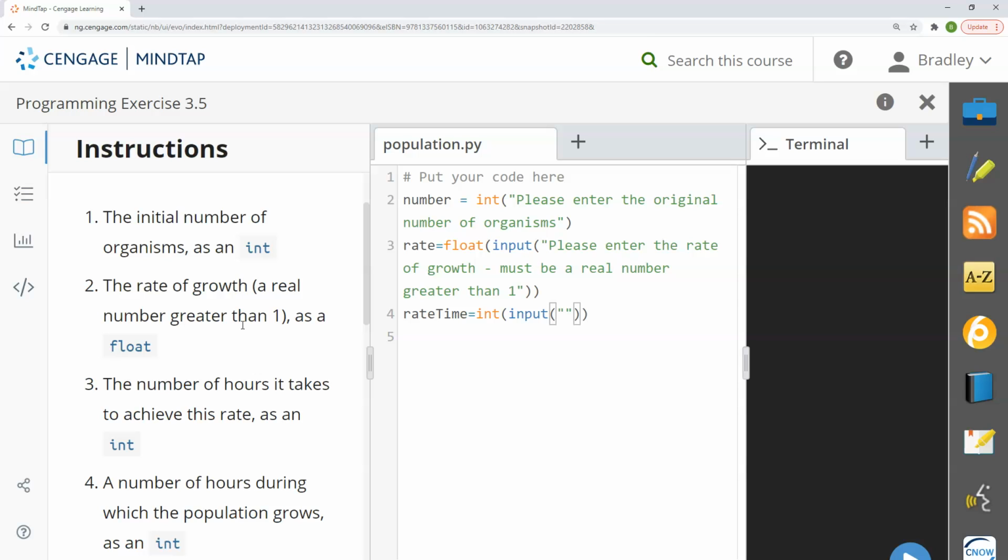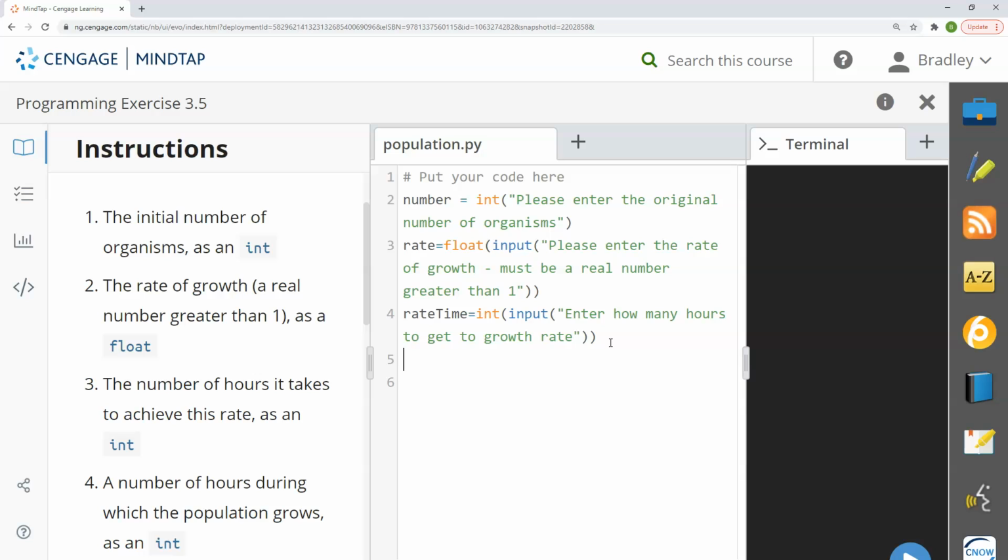So we're going to get in this rate time: enter how many hours to get to, I'm not sure, how do we phrase that? To get to growth rate. Kind of awkwardly phrased and thinking on my feet here.